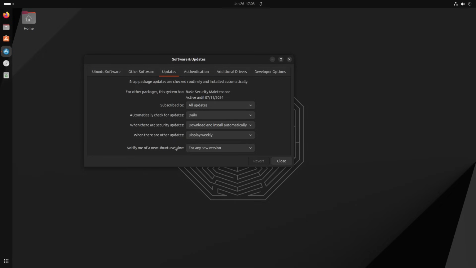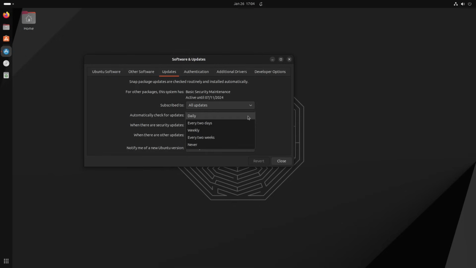So here is where it's going to check for new versions. So if you're subscribed to all updates, security and recommended, or security updates only. So if you want to just security updates, you don't want any changes to software, you can select this, and by default the system is only going to look for security updates, not updating to basic tools or things like that. Or you can do your all updates, which just pushes every update coming through the Ubuntu channel.